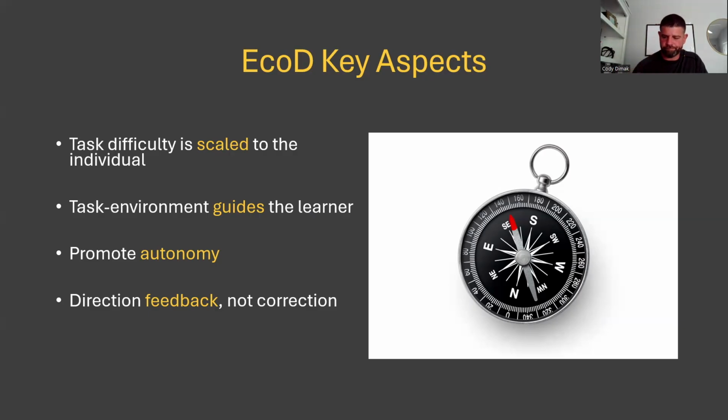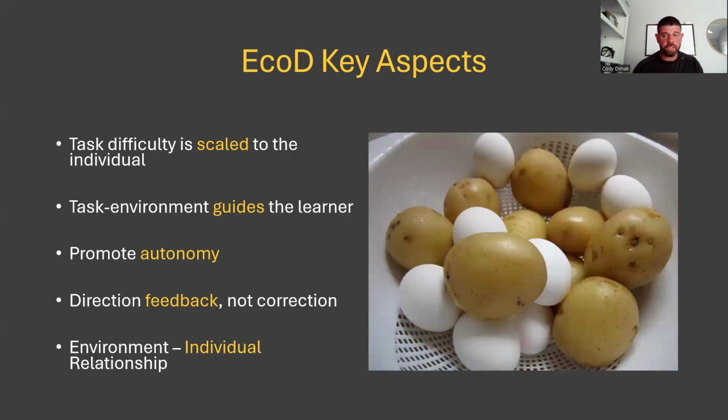Okay. And understand the environment and individual relationship is different for everybody, right? So the same boiling water that hardens an egg softens a potato. So sometimes a task may be really good for somebody, but it might be really difficult for another person. So we have to consider that too.